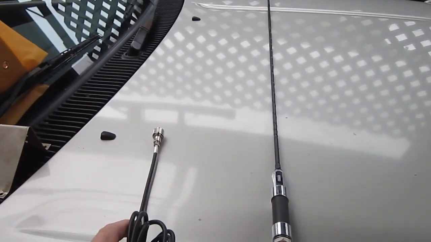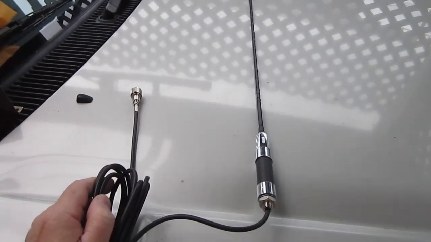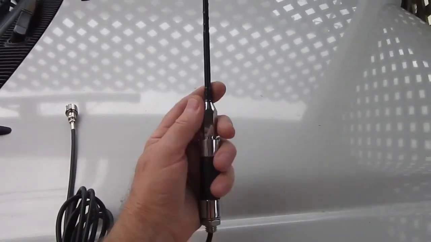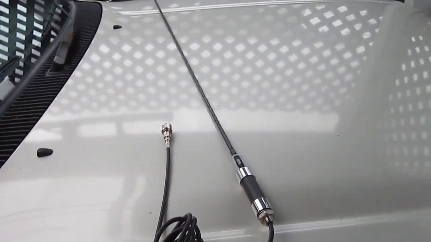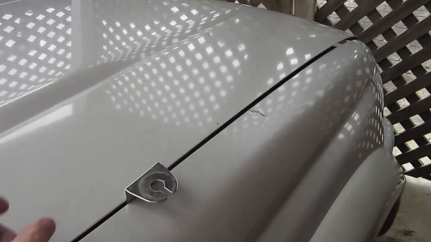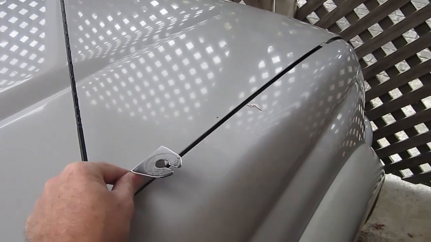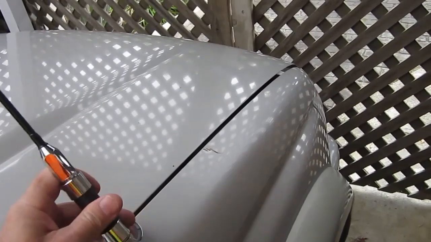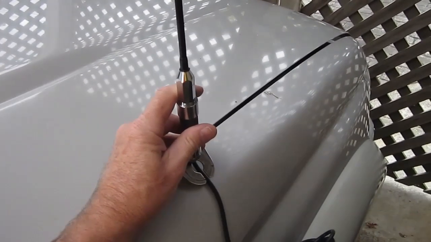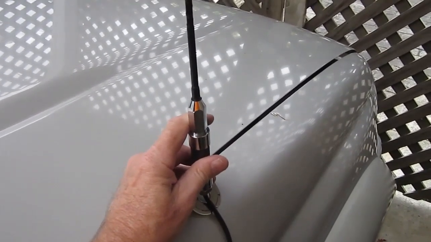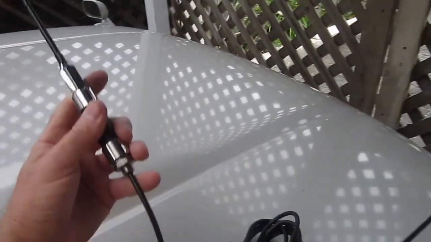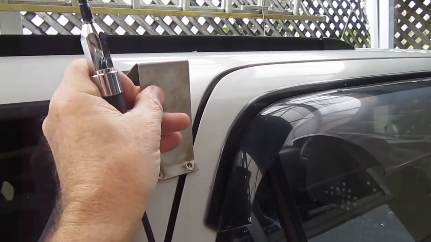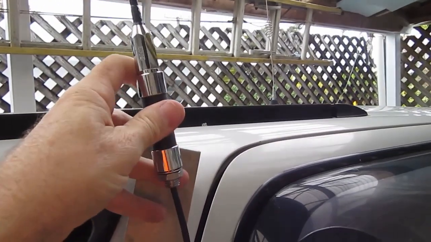So this is our GME AE220N ground-independent antenna. Now, this antenna does not require a ground plane or counterpoise. It is actually designed to be mounted in this kind of location. So we've got our typical bonnet bracket here. This could be just to one side of the bonnet or to one side of the boot or trunk. And this antenna can be mounted here quite successfully. If you had a mirror bracket on a truck, that would also be a typical installation. You can mount it on the side of your vehicle. So a Z-bracket installation like this somewhere on the side of your vehicle with the antenna mounted above that would also be satisfactory.